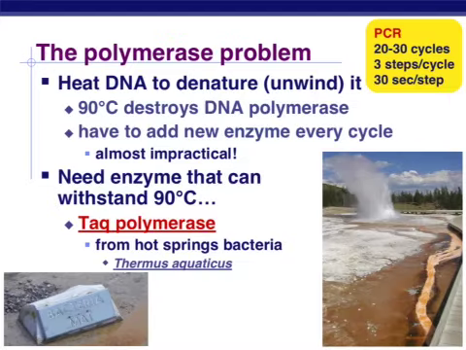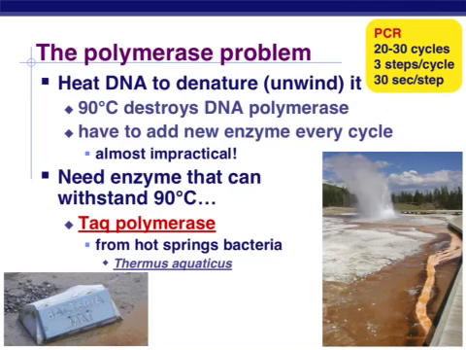So how do we fix it? Because it is a problem. Human DNA polymerase is not going to work. It's going to denature. It's going to unwind because it is a protein. It is going to destroy those bonds and just cause the polymerase to unravel. So it means that every single time we did PCR, for every single step, you'd have to put in a new enzyme because after a while the old one would get worn out. It would be denatured. Well, that's very impractical and really not efficient.